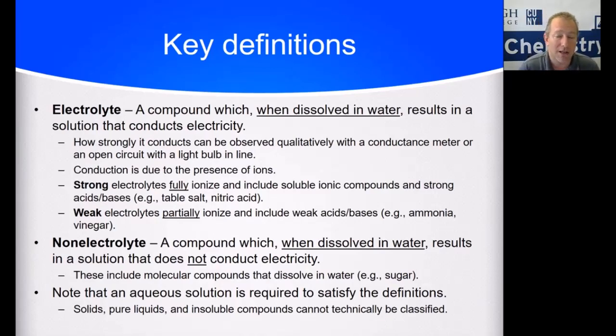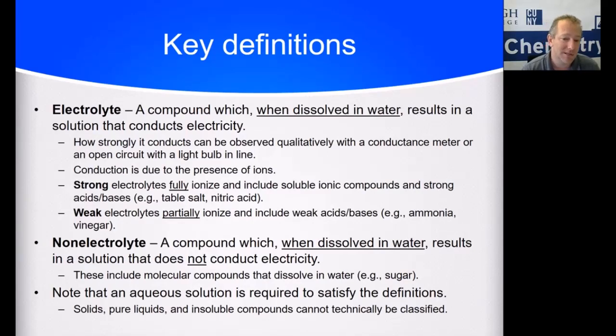Because a strong electrolyte is a compound which, when dissolved in water, fully ionizes. Every single thing that you throw in breaks apart into those plus and minus cations and anions. A weak electrolyte will only partially ionize. Some of it, or most of it in most cases, will stay together as the molecule and not break apart into ions. A non-electrolyte doesn't ionize at all, but still dissolves in water. If it doesn't dissolve in water, it can't be classified, because the definition of electrolyte is a compound which, when dissolved in water, will conduct electricity.